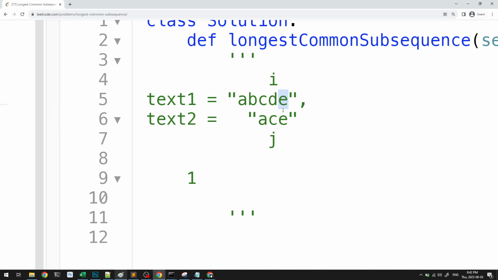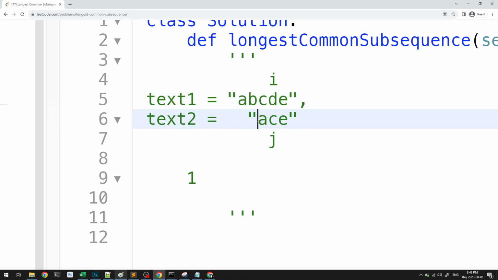We notice that these two E's match, so we moved our pointer inwards because we want to find the length of the longest common subsequence between ABCD and AC. Now, if ABCD and AC, if their last letters don't match, then we can't move both of these pointers inwards. Maybe we can eventually, but we can't do that right now because it's possible that C and C match here, and maybe D and D will match over here. So what can we do?